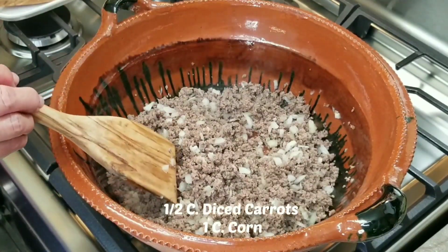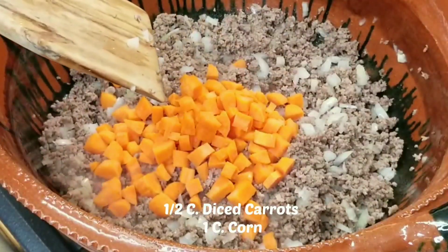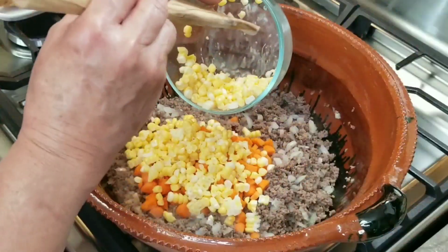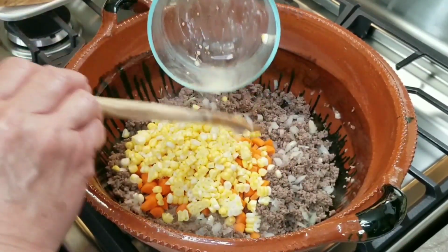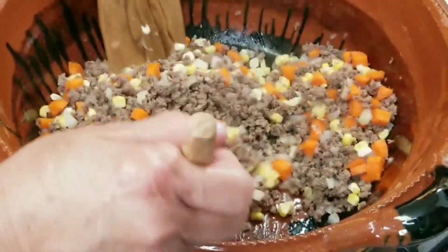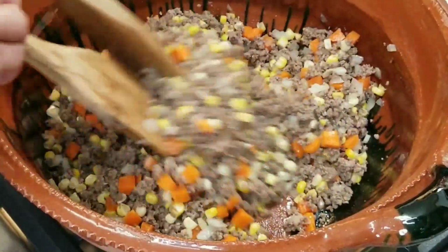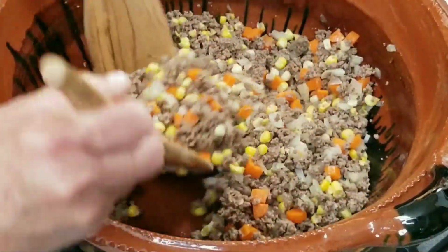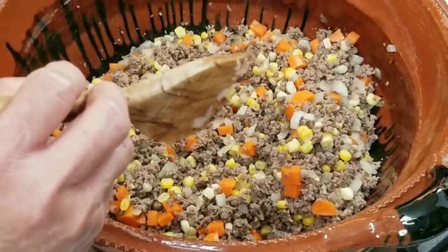Now I'm going to add my carrots. And I'm going to add my sweet corn. This is fresh corn right off the cob. See? And I'm going to move it around for about 1 minute. Let them release their flavor. So it's been about 1.5 minutes to 2. See? Now I'm going to add my tomatoes.